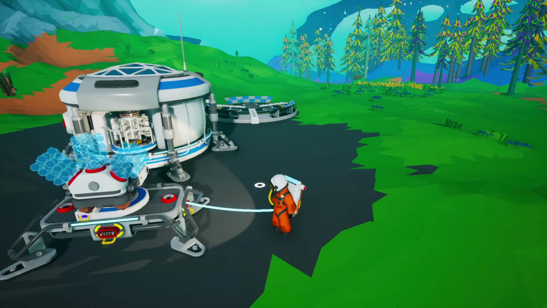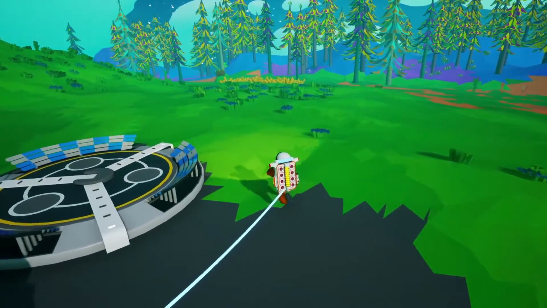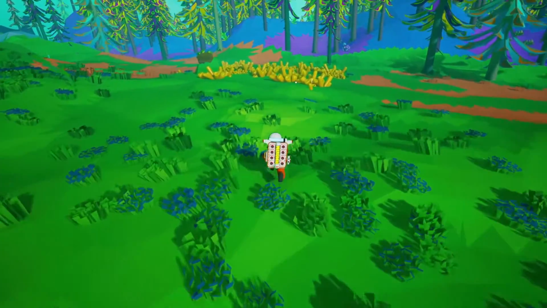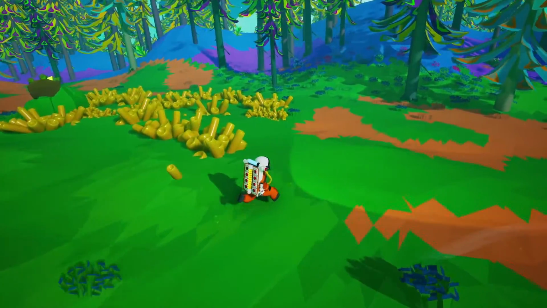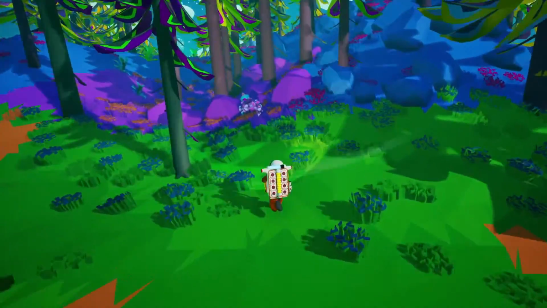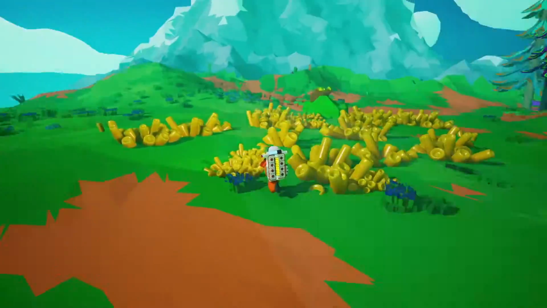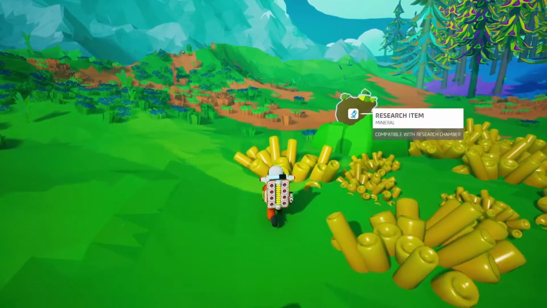So what we need to find to start out with is resin and compound, which we do have over there. That is resin. This yellow macaroni looking stuff, that's resin. Now later on, like I said, we will need research, which we can get from either little stuff like this, which you'll find throughout the planet. Actually, they're on all planets. Or you can grab these things right here. So these are research items.